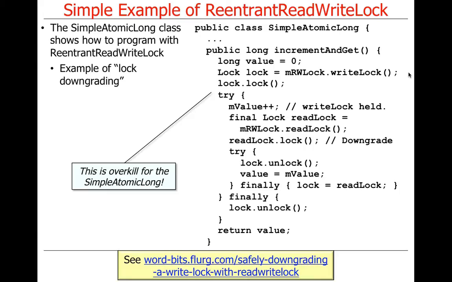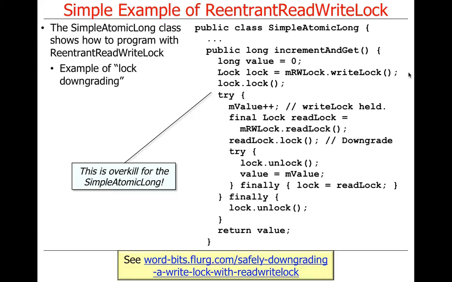Conversely, which is not supported by Reentrant read-write-lock, but in stamped lock it is, if you own a read lock and you get to a point where you want to write, you can try to convert yourself to a write lock, which is an upgrade, right? You're upgrading. You have more power. And then when you downgrade, you have less power.